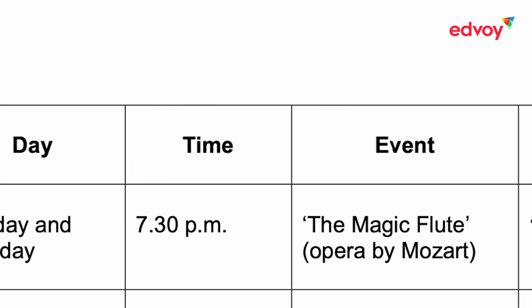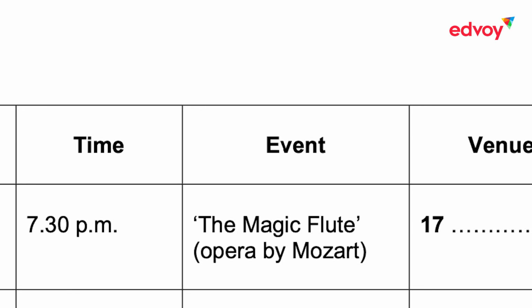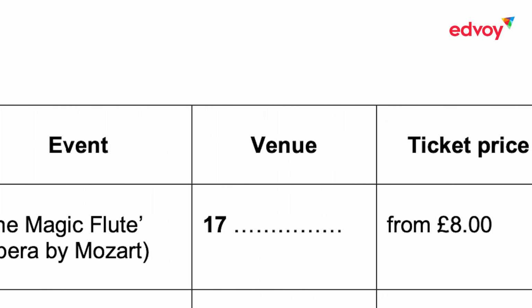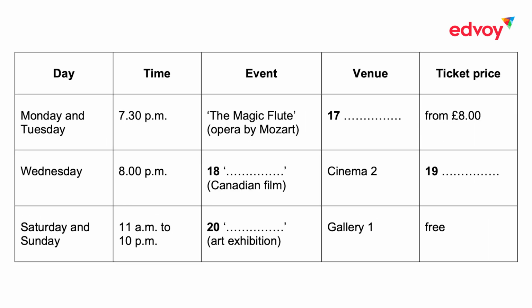So now look at the table, paying attention to the column headings. These will help you understand the table, as it will tell you what information each column contains. The column headings, along with the information in the table, will help you with predicting the answers. So now have a look at the rest of the table and start thinking about what predictions you can make. Are there any clues that can help you identify the answers you need?